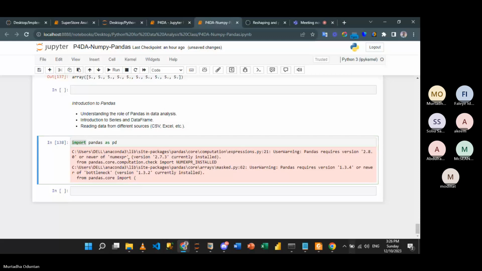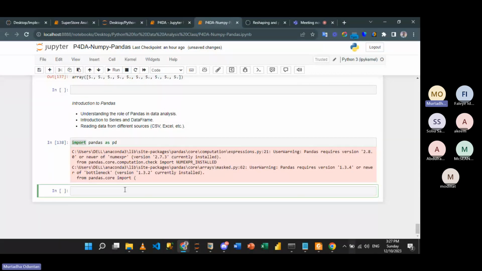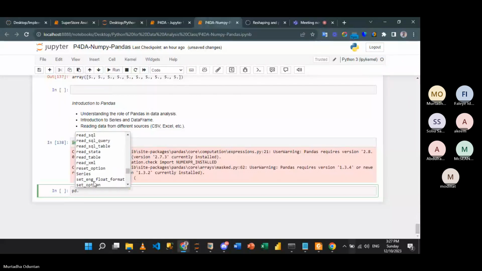Now, just the way we went to the extensions, the functions inside NumPy, there are also extensions and functions inside Pandas. So when we press dot and tab, it's going to show us all of the functions that we have inside of Pandas.